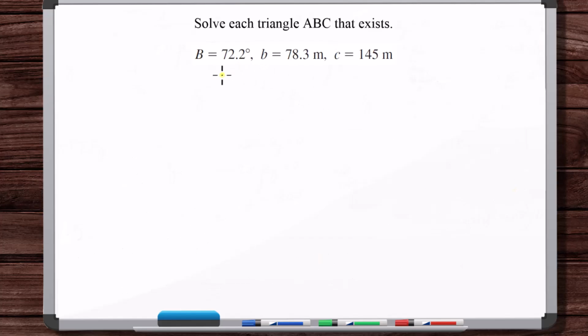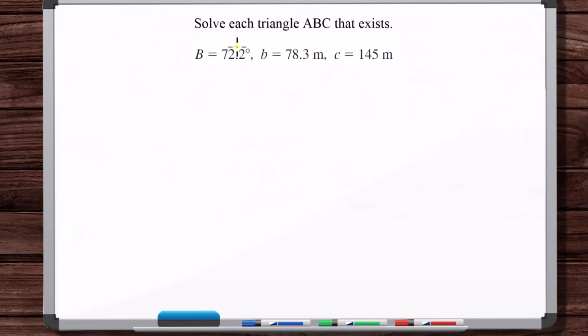Okay, same idea. We're given three values for some side length and angle combination for a triangle, and we're asked to solve the triangle. So we see we have two side lengths and an angle. And so the first thing that would come to mind is maybe we have side, angle, side, and we could use the law of cosines. You know, you'd rather not have to deal with the ambiguous case. You'd rather just deal with the nice, straightforward cases of the non-ambiguous law of sines or the law of cosines.